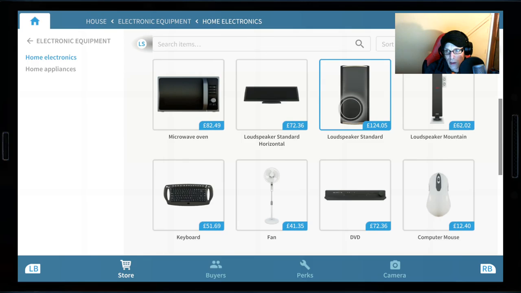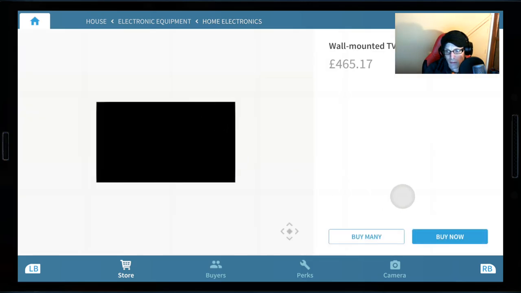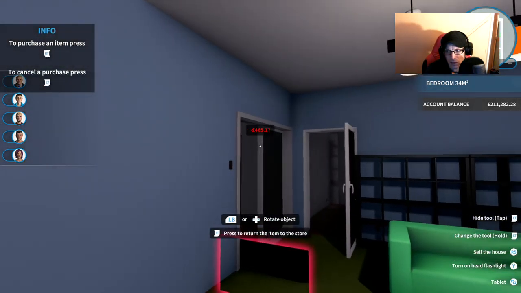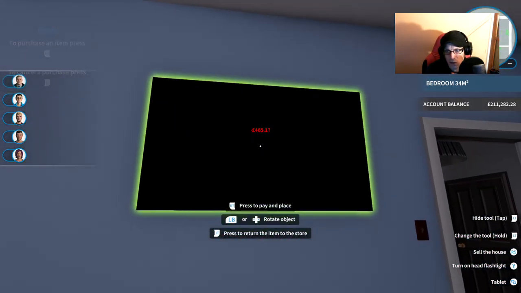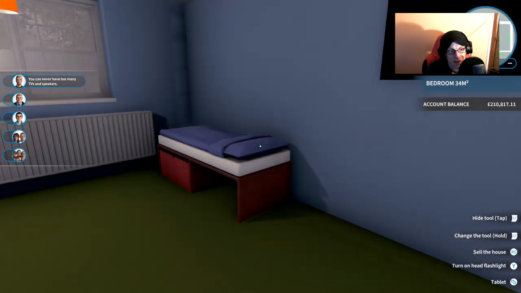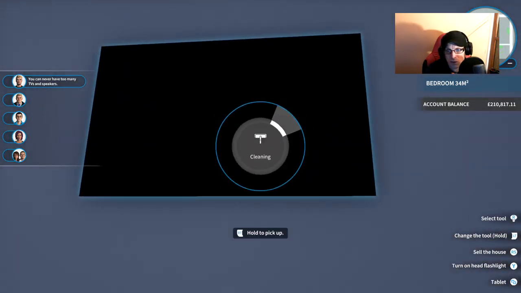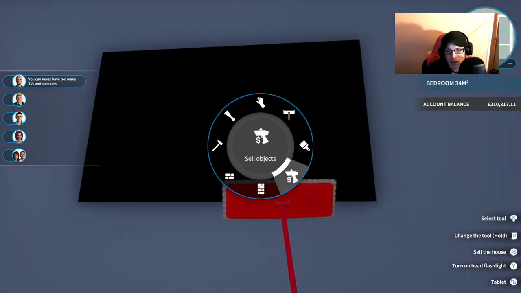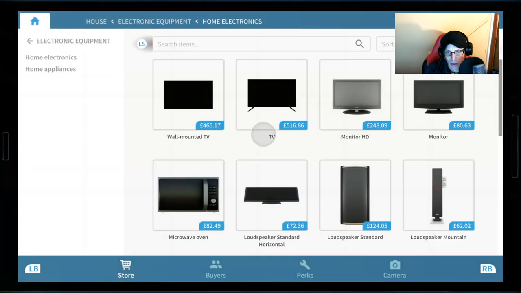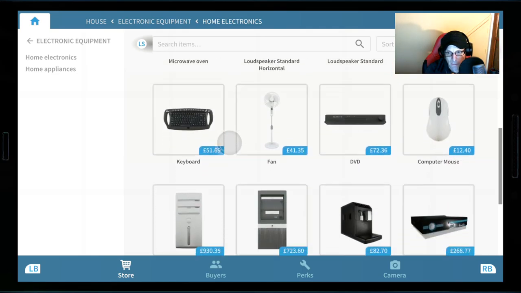The only thing I could think is maybe... let me try something. I don't want to do this, but I want to see if that will drop the office guy down. Well, it will give me him, but I'm pretty sure... no, we're not doing that. We're not putting a TV on the wall, because that doesn't help anyone. Same as speakers, that doesn't help anyone.